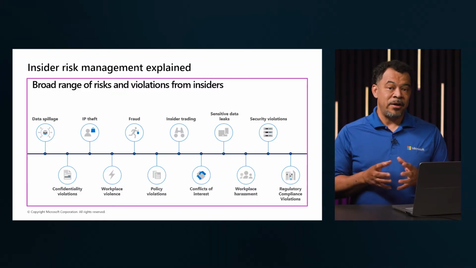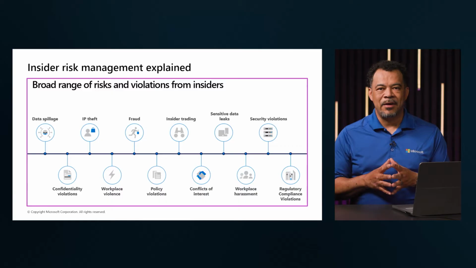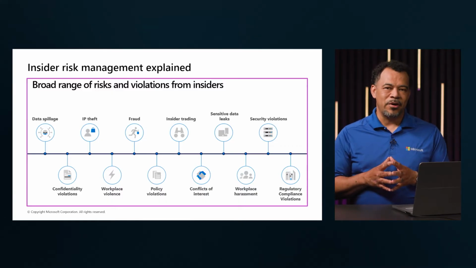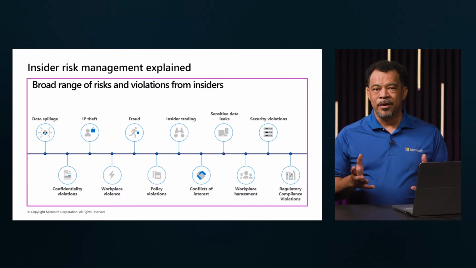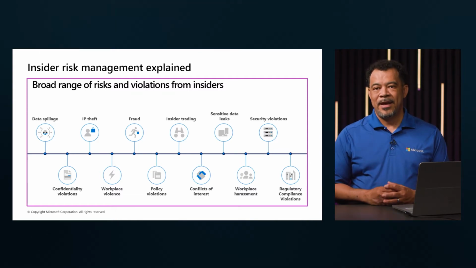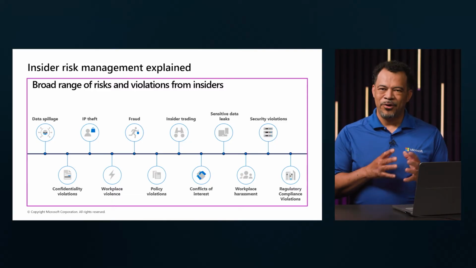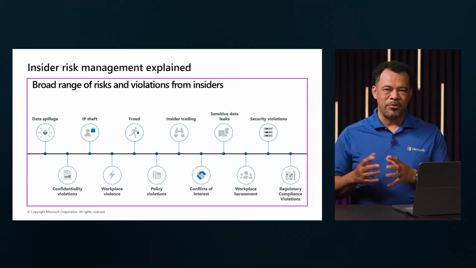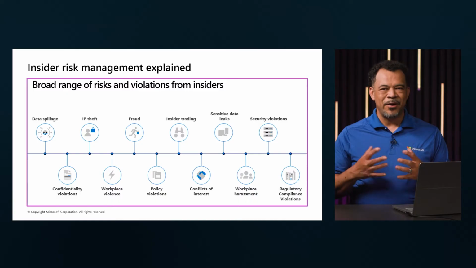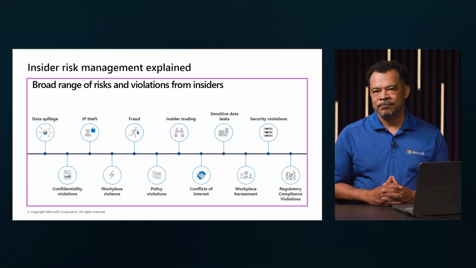Microsoft Purview plays a key role in identifying these risks early by using advanced analytics, machine learning, and policy-based monitoring. To give you an example, if someone tries to send a confidential file outside the organization or they try to access sensitive data that they normally wouldn't, Purview can flag that behavior. It helps organizations stay compliant with regulations by monitoring for violations and providing very detailed audit trails.